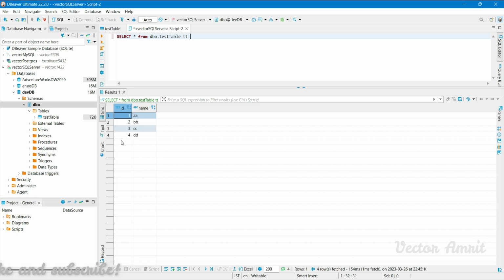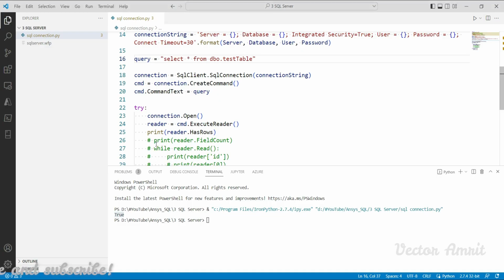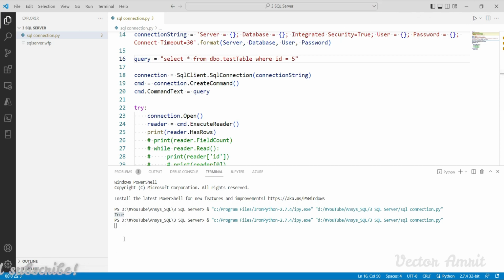Let me get a value whose ID is 5. At that time I will not get a value. That table object should not have any row. So I will write where ID is equal to 5, and if I run this, it should return false. So yes, it is false.